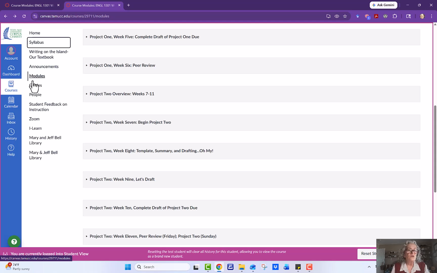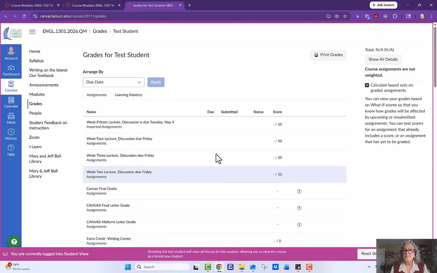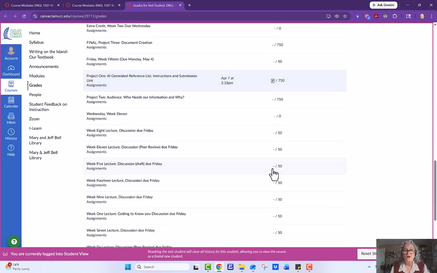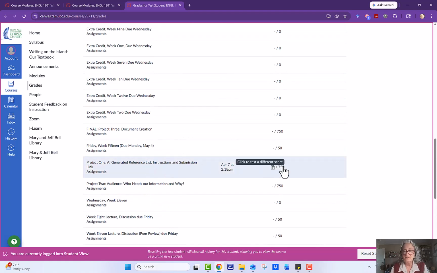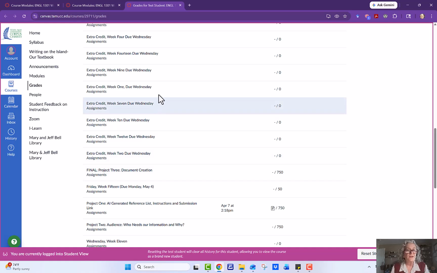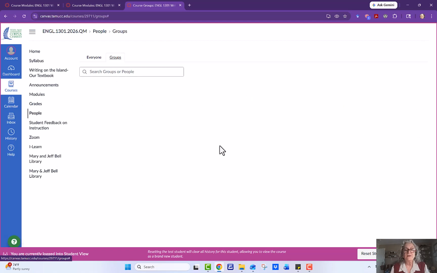Announcements, your grades. I don't know if there's going to be anything in here because I'm in student mode. Here are all the grades. Score. You can keep a running total of where you're going. See, it says I submitted this work. It gives a running total for you. People. There's nobody in it right now, but we'll see there are 2 people in the class, myself and an auditor. In groups, I will be making groups out of everybody, and you'll see your groups here. Okay, so let's go back home.